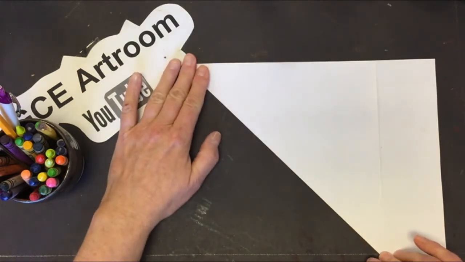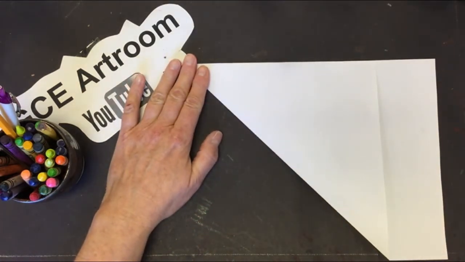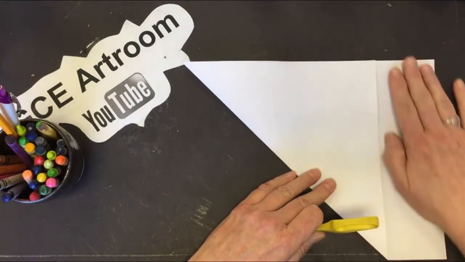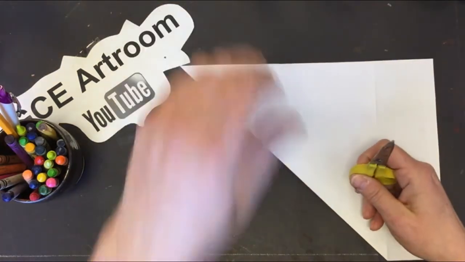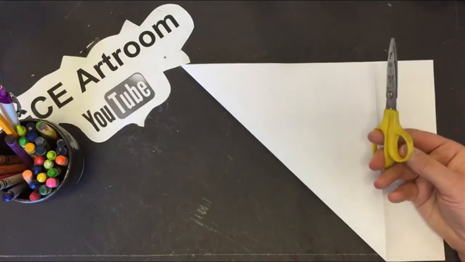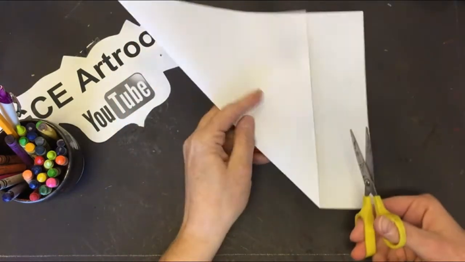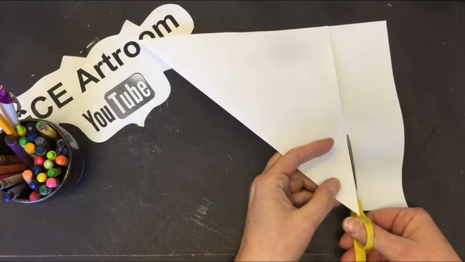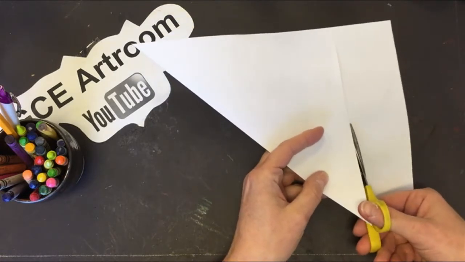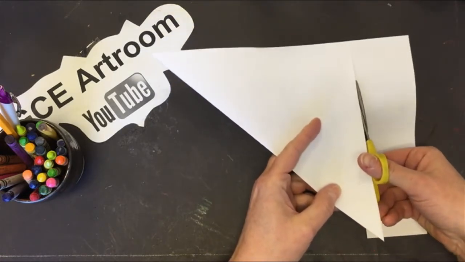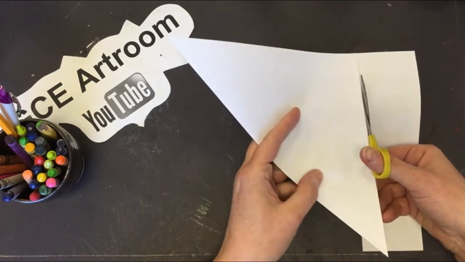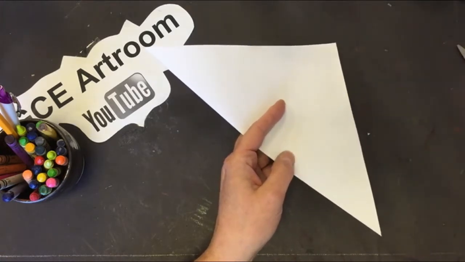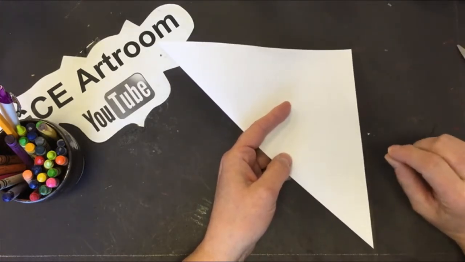So when I folded this up I actually did the first step of making a snowflake which was to take a square and turn it into a triangle. So this stuff right here, all this stuff, don't want it. So very carefully with your scissors pointing away from you. Thumb in a little round hole. Two fingers in the other. Hold it still and cut as close as you can without cutting on this. And if you mess it up a little bit that's okay. Because this is the outside edge of our snowflake and it's not gonna stay straight.